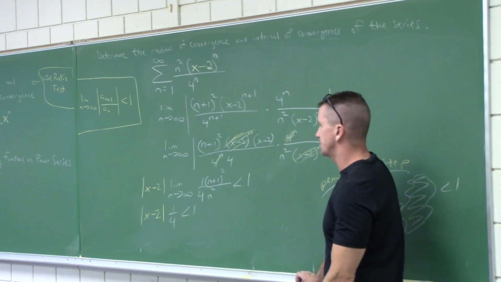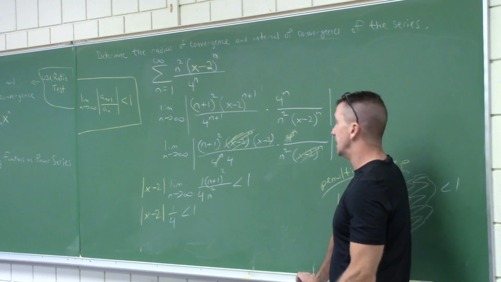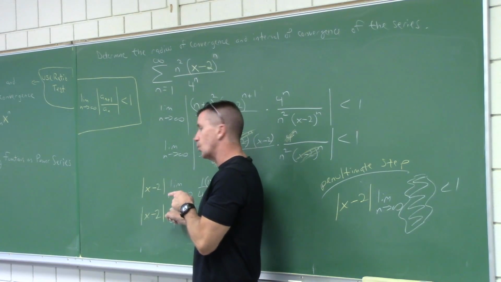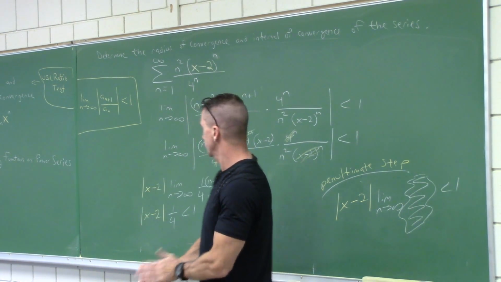I'll go to you, Connor. It's up to you. Do you want to divide by 1/4 or multiply by 4? Either way you want to say it. I like dividing. So this is what he does. He goes, I divide by 1/4 on both sides. Now if this had a 4 here, he would have divided by 4 on both sides. So he's thinking always division. That's a great way to roll with this.